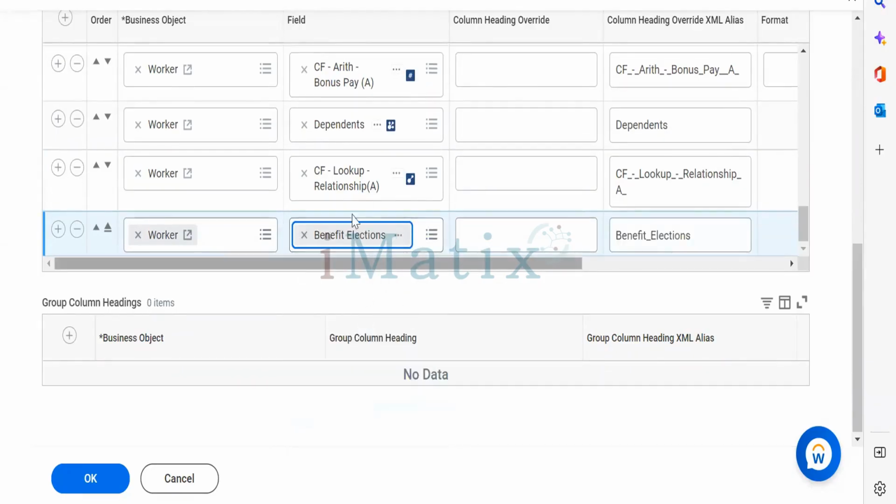Benefit election is similar to what we discussed about dependency.